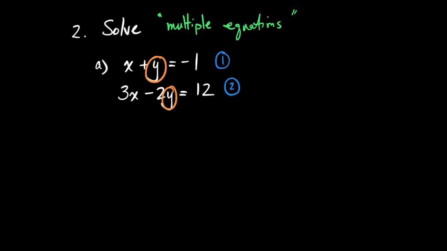So what I want to do is intentionally take a different approach. I'm going to isolate and get the x all by itself, just because I assume everybody has a default to get the y. So I want us to take a look at both equations, equation 1 and equation 2, and imagine rearranging either one of those equations to get the x all by itself. What you'll notice if we think about that process is it's going to be easier to get the x all by itself in equation 1 rather than equation 2, because you will not have to divide out that 3. So for the purposes of strategy, if I were you, 100 times out of 100, I'm going to take equation 1 and try to get the x all by itself.